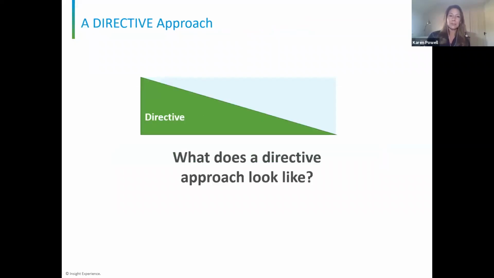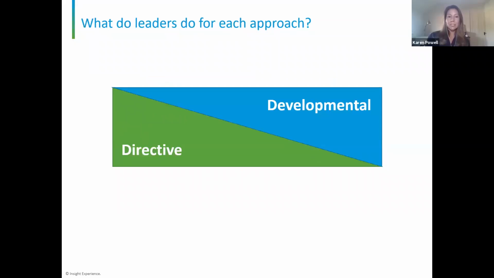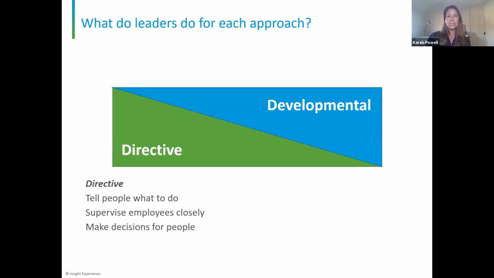What does a directive approach look like? When a leader is taking a more directive approach, typically they are using step-by-step instructions and really explaining a right way and a wrong way of doing a task, and often giving a lot of supervision. And oftentimes when we show that list to newer leaders, they think that looks like a list of what not to do. It just looks like the wrong answer. It's micromanaging. But in fact, it's really important for them to recognize that there are scenarios in which this is the most appropriate path to take.